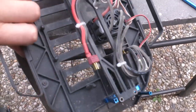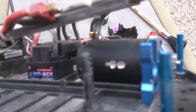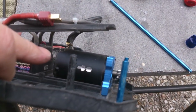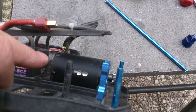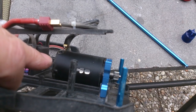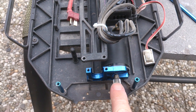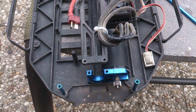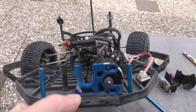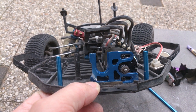The problem is this spur gear is 72 teeth, and there's damage on the motor from the grub screw and pin of the central drive shaft. The reason that happens is because with a 72-tooth spur gear you need to mount a really small pinion for the right gear ratio — this is a 16-tooth, so 16 to 72. That small gear ratio means you need to move the motor all the way to the left, and in that position it's actually rubbing against the central drive shaft. That's no fun.